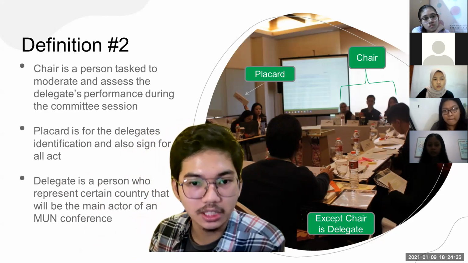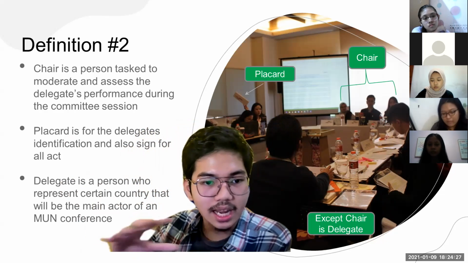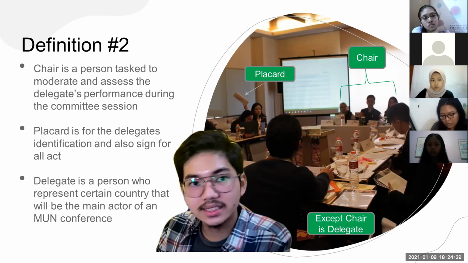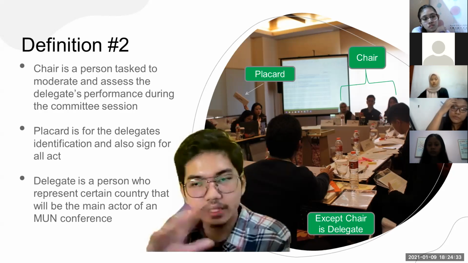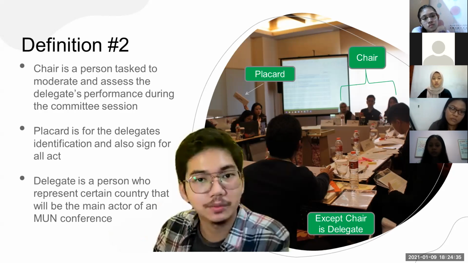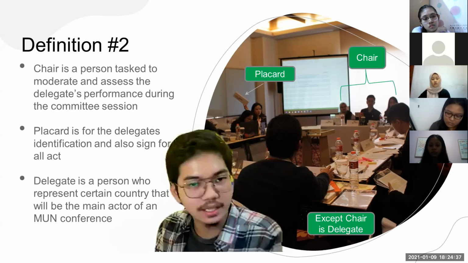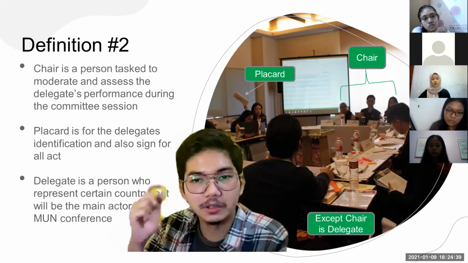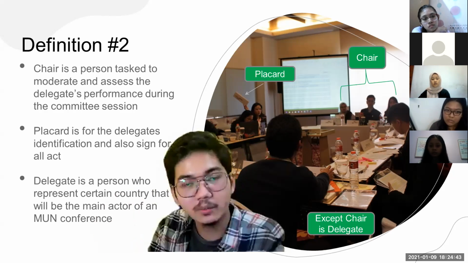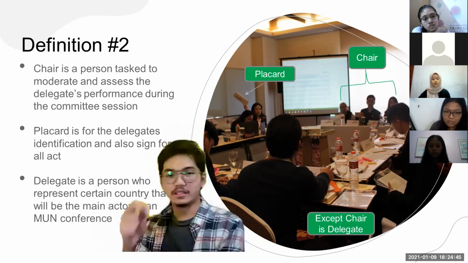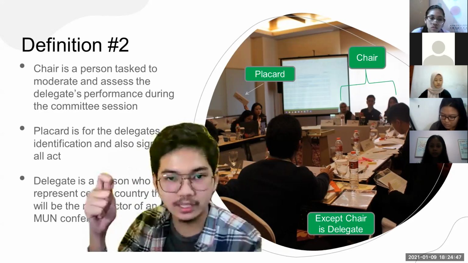That's actually the name of the country, and the placard is the identification sign. Sadly, I'm not sure for Global Millennial MUN, but in offline MUN, you will be given placards. Well, not for free, you have to pay, but you will receive the placard and then you can bring it home. I'm not quite sure with online MUN, but in offline MUN, you have to raise a placard to be identified.